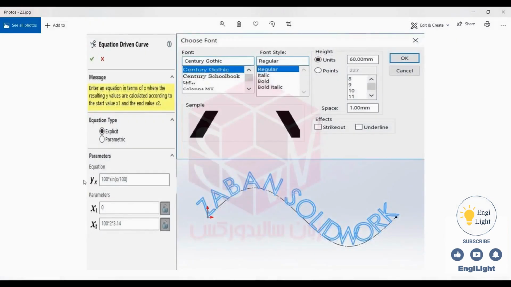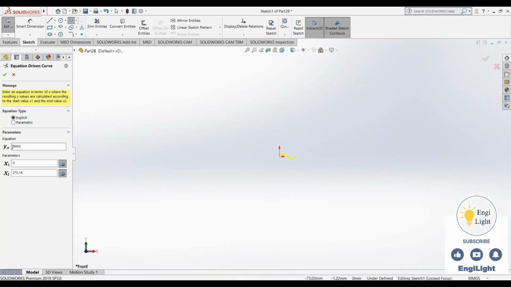To make this larger, I need to modify the equations. The first thing I do to make the amplitude 100 millimeters is multiply it by 100, essentially scaling the amplitude by 100. I type 100 here, and now the amplitude becomes 100 millimeters. To increase the period, or wavelength as well, I divide x by 100.